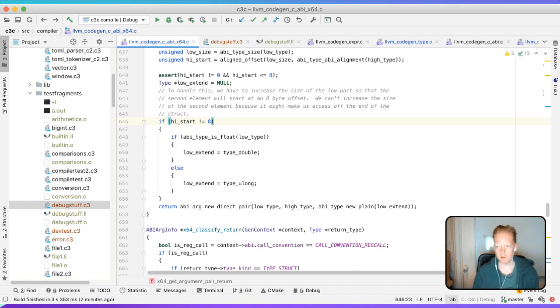But how does it extend that? So that is interesting. And to find out, I will just try to get this working here. So, okay, I got it.